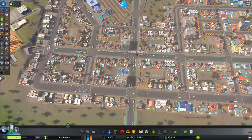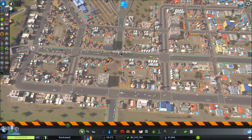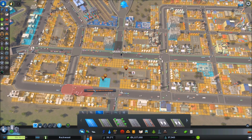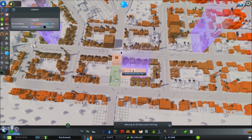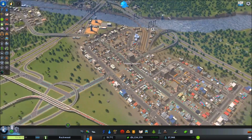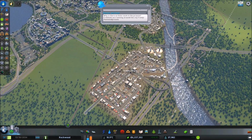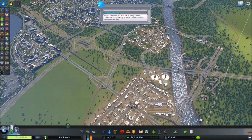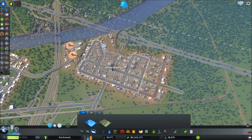I'm actually curious to see what would happen if we got rid of this connection. And then just made that, because, you know, the three-way interchange is a lot faster. Made that a parking lot. Yeah, why not, right? Okay, cool. So I'm happy leaving this now. I think this should be enough to kind of fix this area, or at least for the moment. And I think the last thing I want to try is just moving this over by one block.